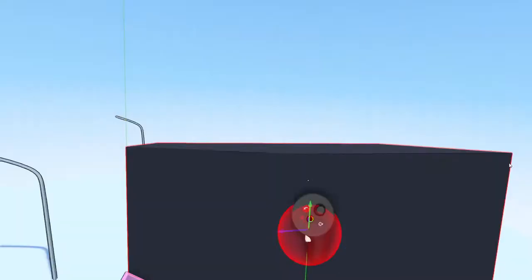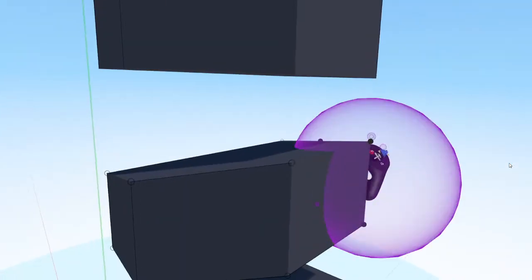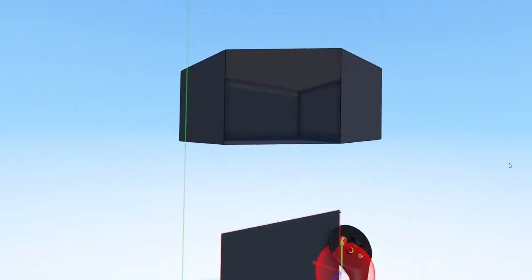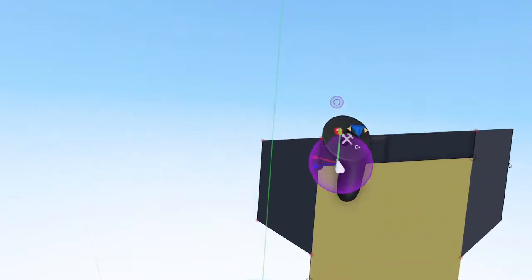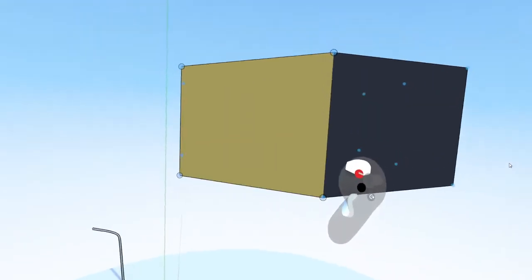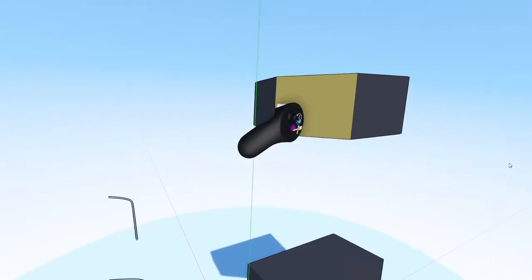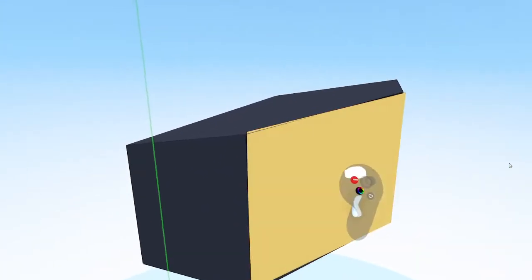So I think the way I want to do this is actually the same technique that I showed a little bit ago. So duplicate this up and let's delete everything but the front face where the windows are going to be. And then on this one, delete just the front face. And let's make them a different color here. Shift it up, turn on snap, and snap it to these different points. Okay, so now we know that we have those two separate surfaces, and I can start to add edge loops and define this yellow surface here.